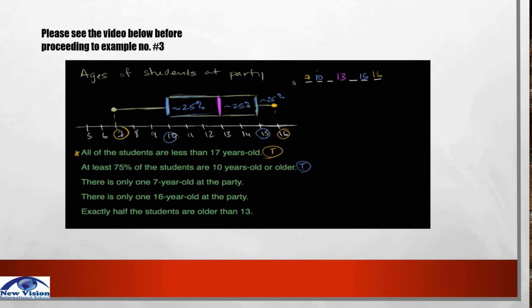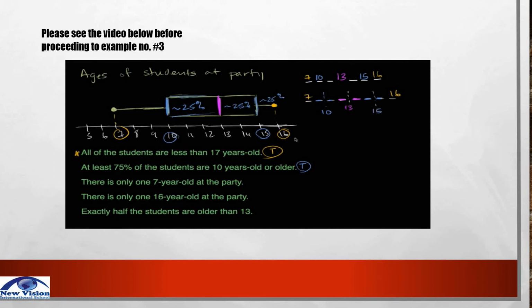And we could try it out with other scenarios, where let's try to minimize the number of tens given this data set. Well, we could do something like, let's say that we have 8. So let's see, 1, 2, 3, 4, 5, 6, 7, 8. And so here we know that the minimum is 7. We know that the maximum is 16. We know that the mean of these middle two values, we have an even number now, so the median is going to be the mean of these two values. So it's going to be the mean of this and this is going to be 13. And we know that the mean of this and this is going to be 10, and that the mean of this and this is going to be 15.